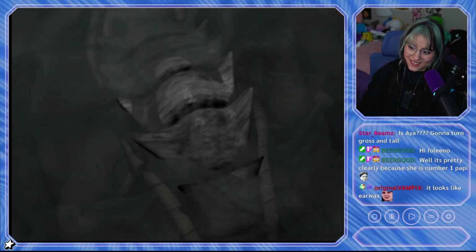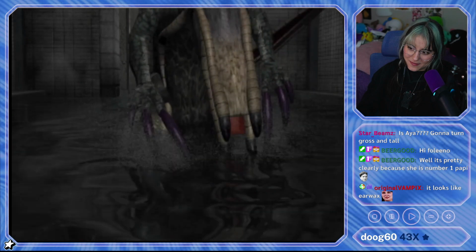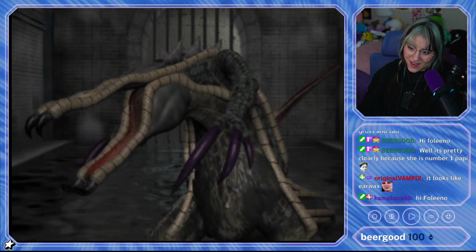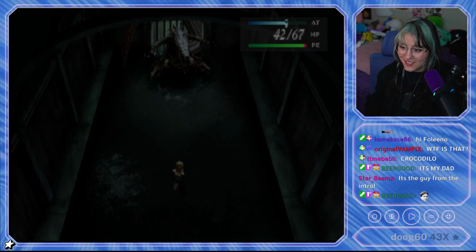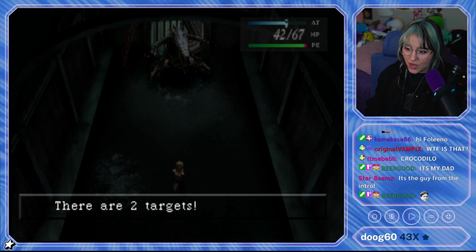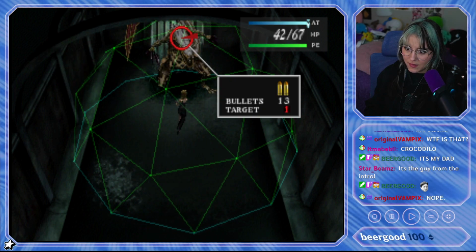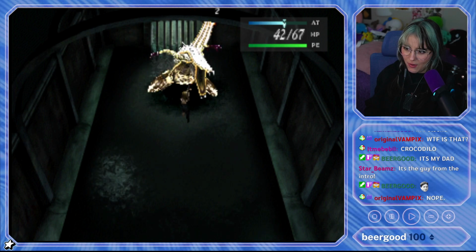What is that? Oh, it's a... crocodile. Maybe. What? With electricity in its teeth. Fangs. It's a guy from the intro. It's my dad! Woogie, woogie, woogie. There are two targets. Okay. So the other one's invisible. What? Oh no!